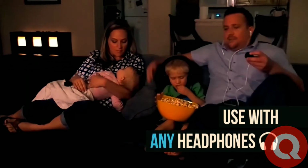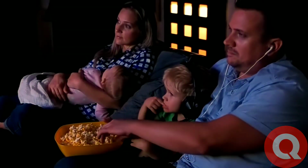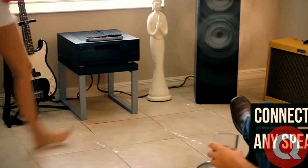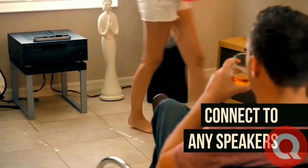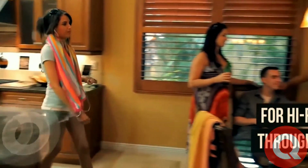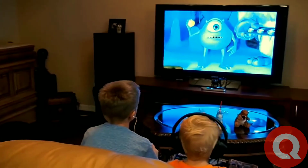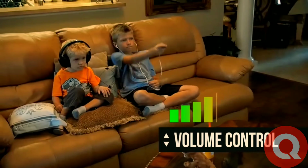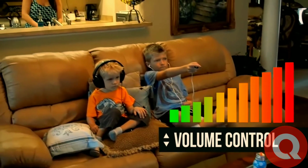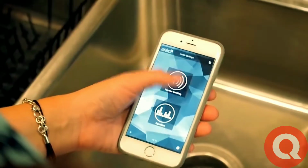Individual sound pucks provide high-fidelity sound and allow each user to personalize their listening experience. Adjust your settings to suit your preference without inconveniencing anyone else. The whole system is controlled through an app that lets you set volume controls on individual sound pucks, a safety measure to ensure safe listening for kids.